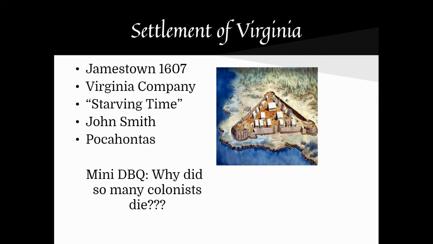In the first year, out of 114 people, only 34 survived. Only 60 of the original 400 settlers survived the starving time, which lasted from 1610 to 1611. The reason for this starving time included diseases such as malaria, dysentery, the brackish water, which they couldn't drink, and there's even evidence of cannibalism. By 1625, only 1,200 of the nearly 8,000 colonists who had come had survived. The low life expectancy continued into the 1700s.